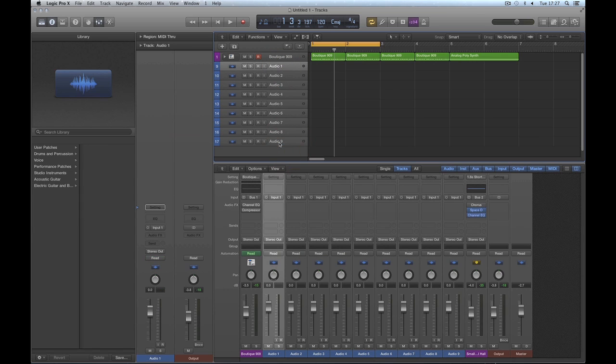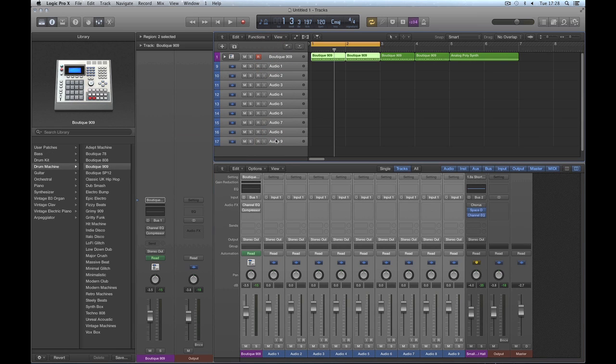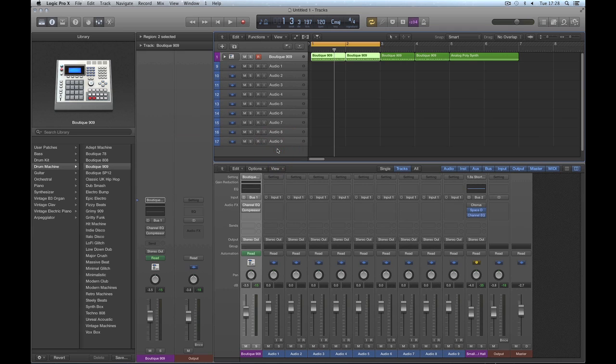Now when we reach the last track in the track header column and its associated mixer channel strip, once we get to the last one, after that in the mixer lives any auxiliary returns and the output and master. That's how it works. The order in the mixer is always a reflection or mirror of the order in the track header column here.